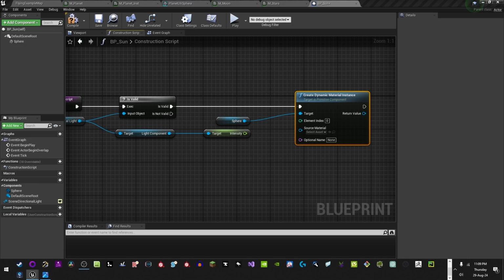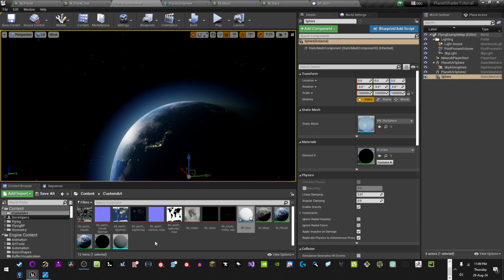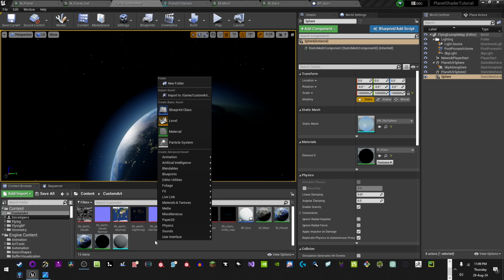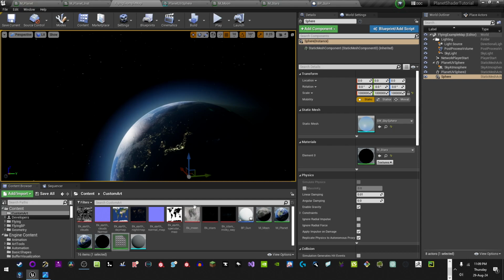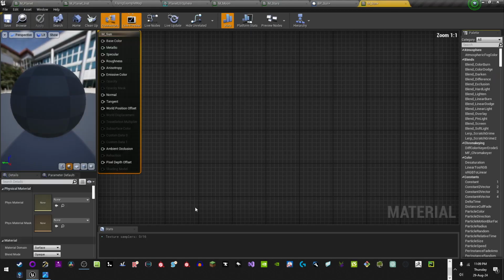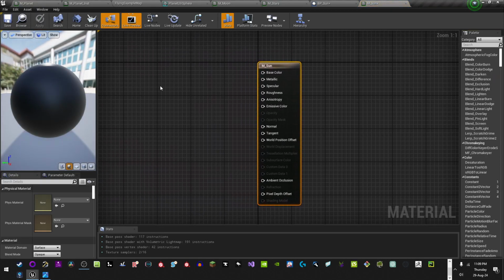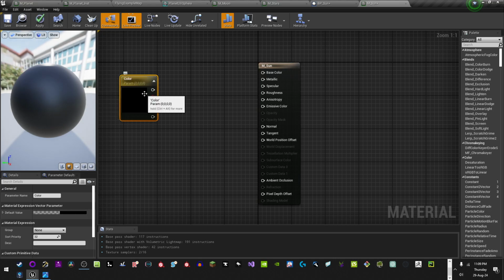Let's create a light material, which is, I think, very, very simple. We'll call it sun, m_sun. So a vector, which is going to be our color.